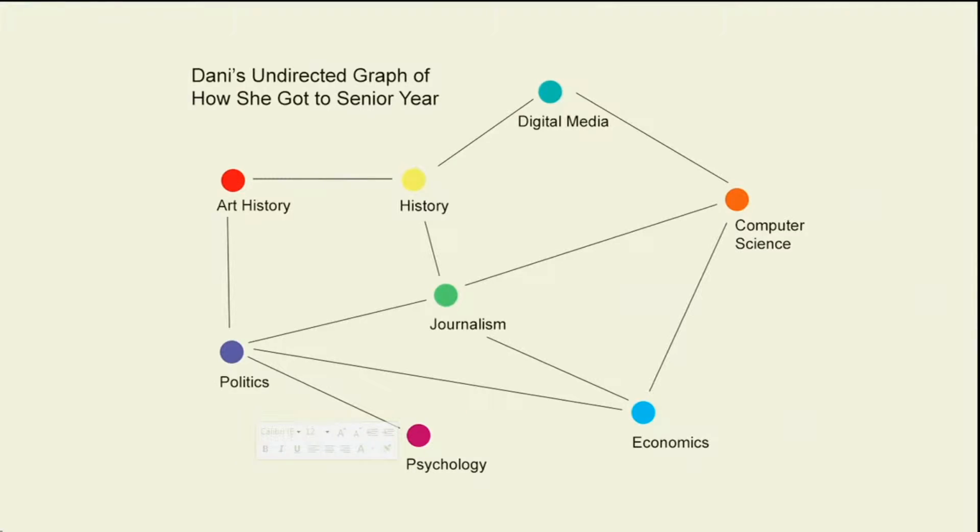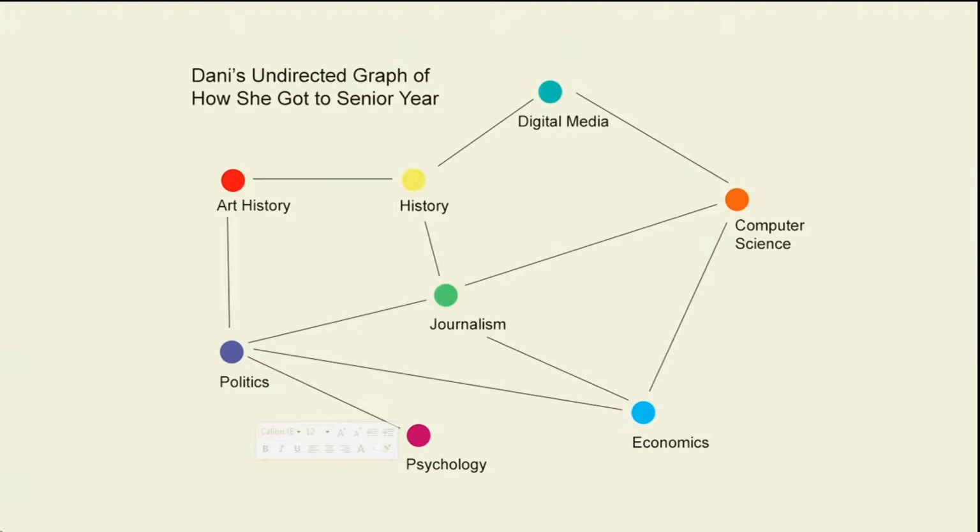So I wanted to start with that messy path that we just heard about of getting from art history to a career in software development after I graduate. So Jared mentioned a graph, and this is a bit of a different kind of graph. It's made up of nodes and all these lines that connect it. Part of the whole point of it is that because it's undirected, there are no arrows, you can get from any point to any other point along it.